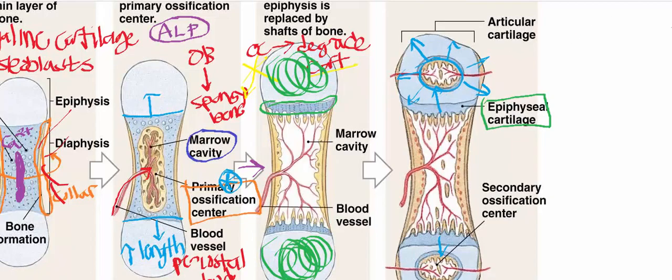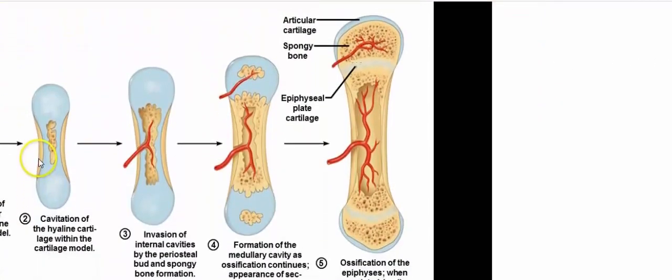Okay, so I'm going to scroll down here so you can look at this picture. This is a really good picture indicating what happens at the secondary ossification center. Notice we basically don't have a medullary cavity. We have what we call complete ossification at the secondary ossification center. And part of it is initiated by these blood vessels. I think you have an intuition of that.